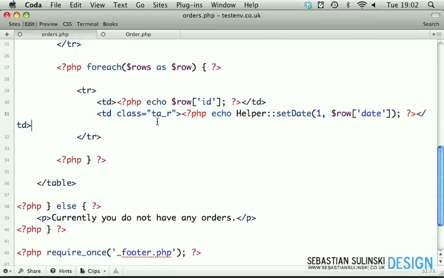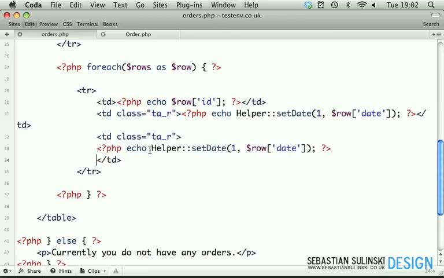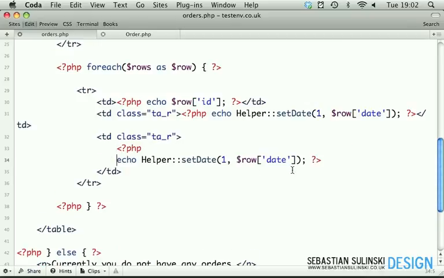Let's copy this entire thing, paste it under. Obviously now we're not going to be using helper, actually we're going to move this onto a new line because we're going to have to do some other things with this first.